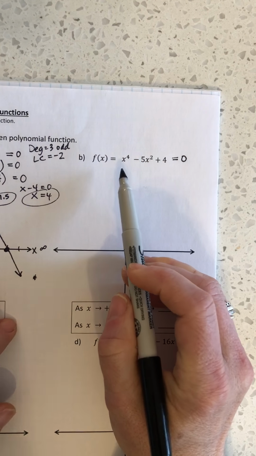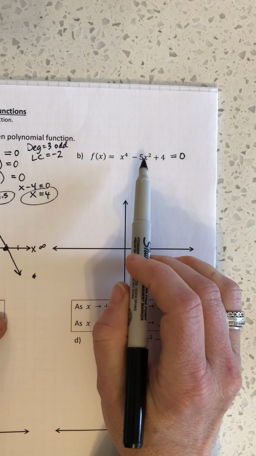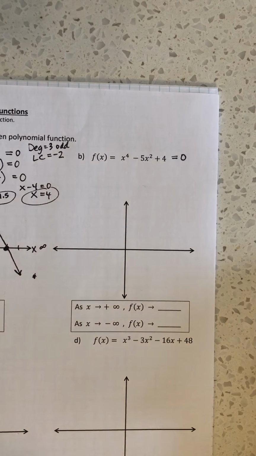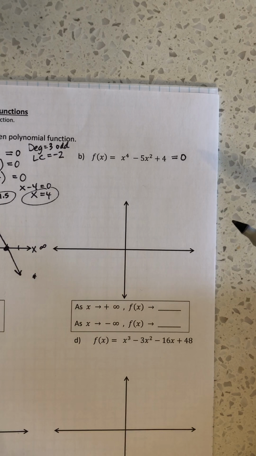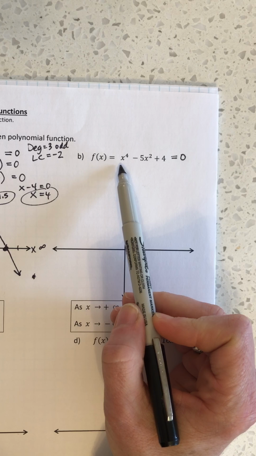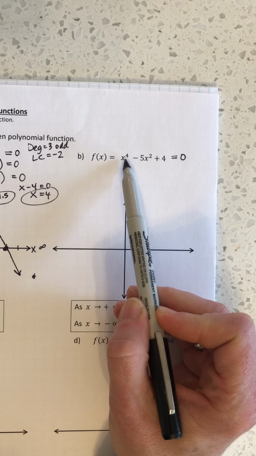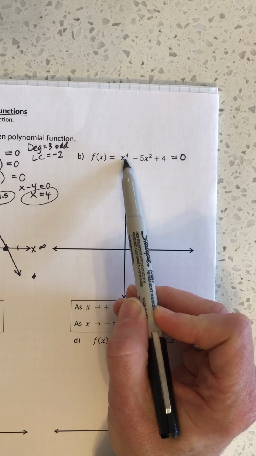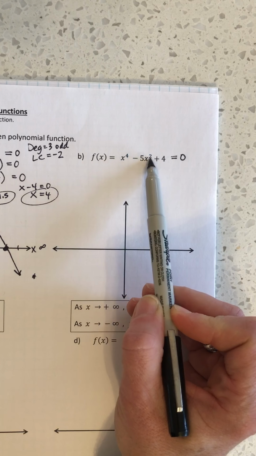Okay, well, the first thing I would normally look for is a GCF, but x to the 4th, 5x squared and 4, they don't have a GCF. So you're kind of like, how am I going to factor that? That's a degree 4. It's not a quadratic. But if you remember from section 5.5, when we were solving all those polynomials by different kinds of factoring, this is a degree 4 polynomial that acts like a quadratic. It's an even degree. And that term is half of his term. That's a 4 and that's a 2.